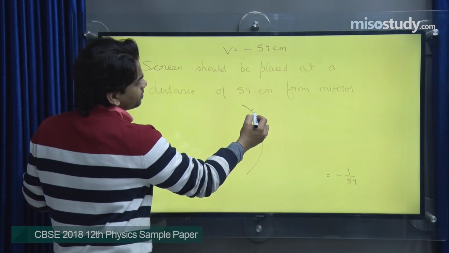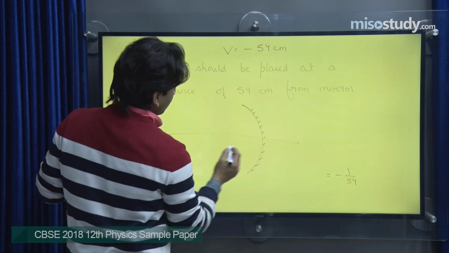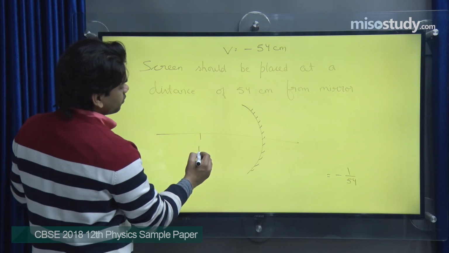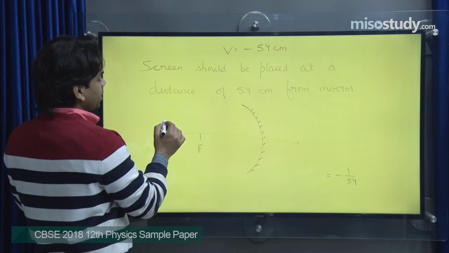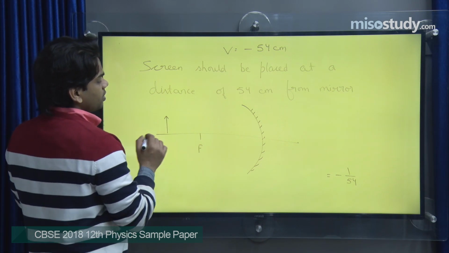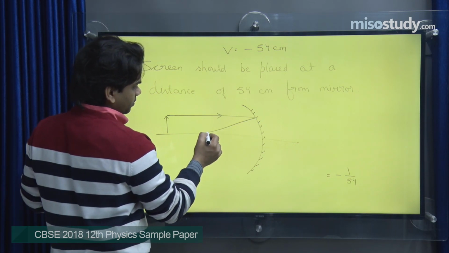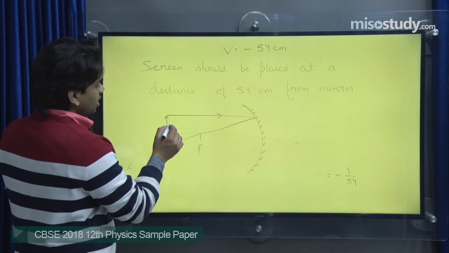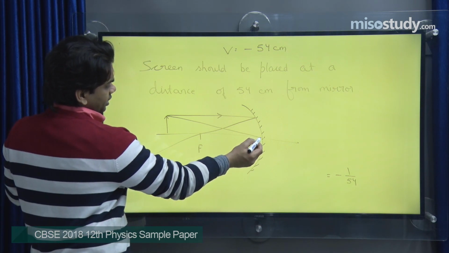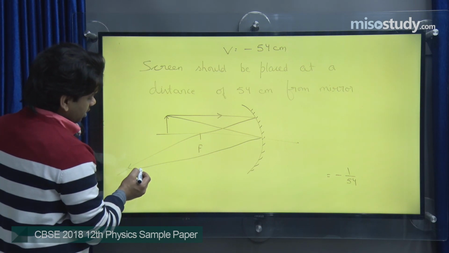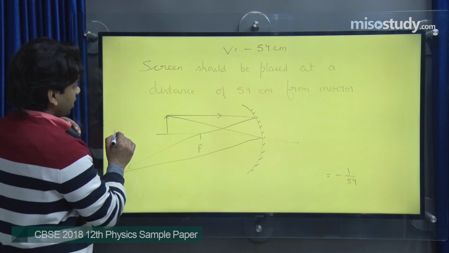This is a concave mirror. Now see here, its focal length is given here, its focus will be here, this focal length is actually 18 centimeter. The object is kept here. If I draw the ray diagram, first ray should pass here, second ray you can take through pole and let it pass with the same angle. So we are having this. This is the final image.